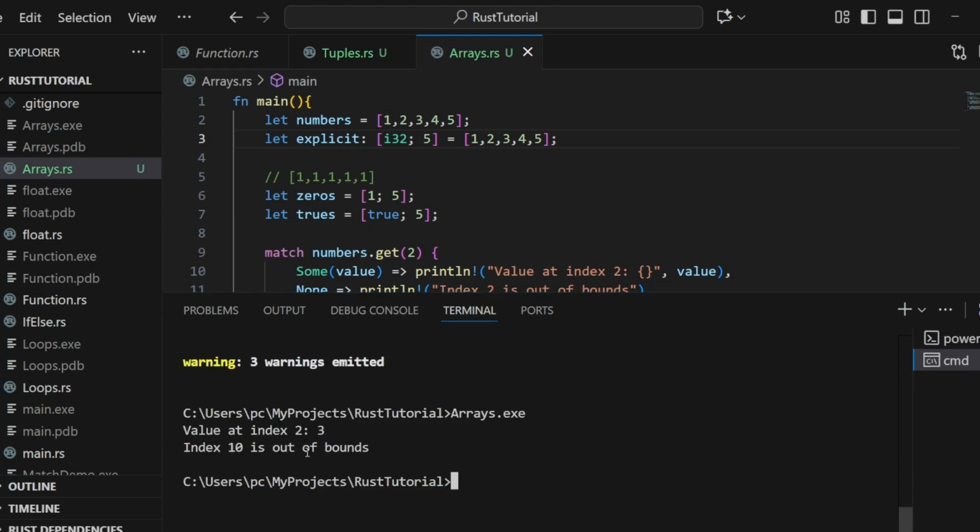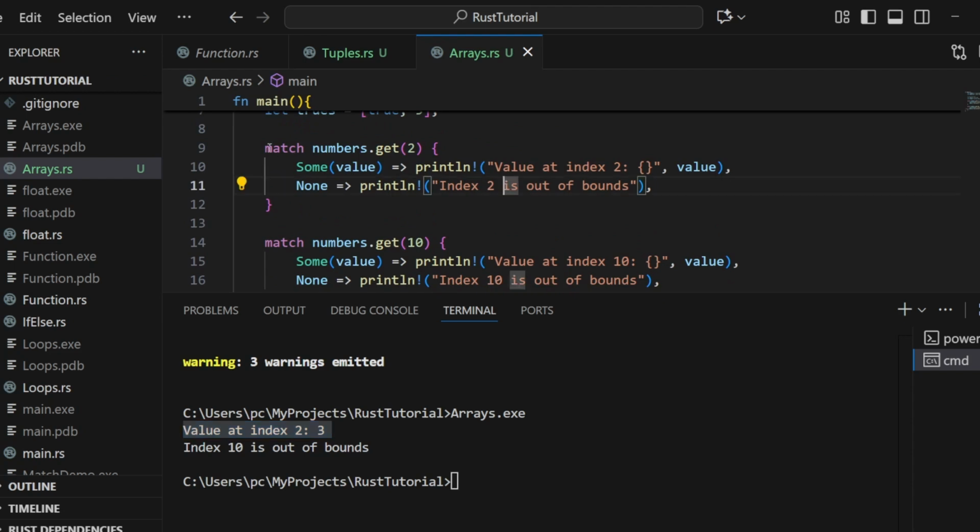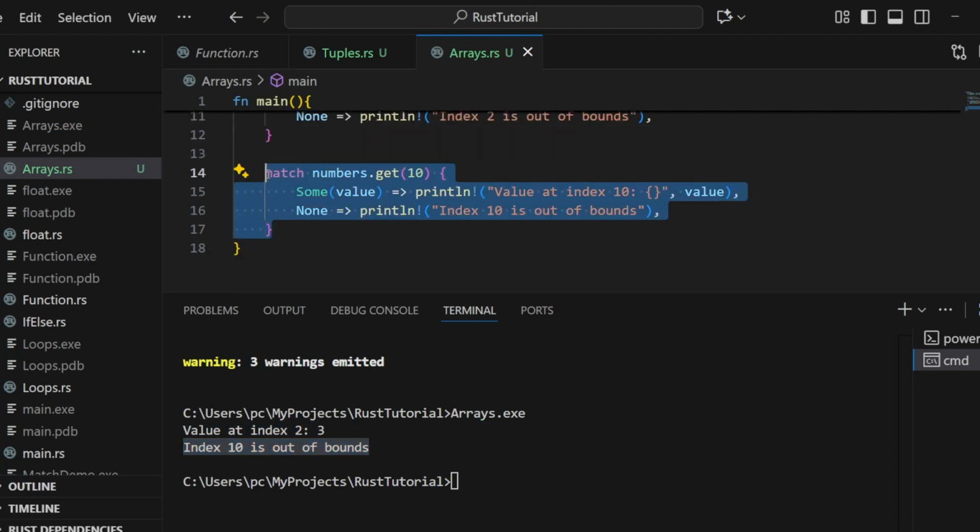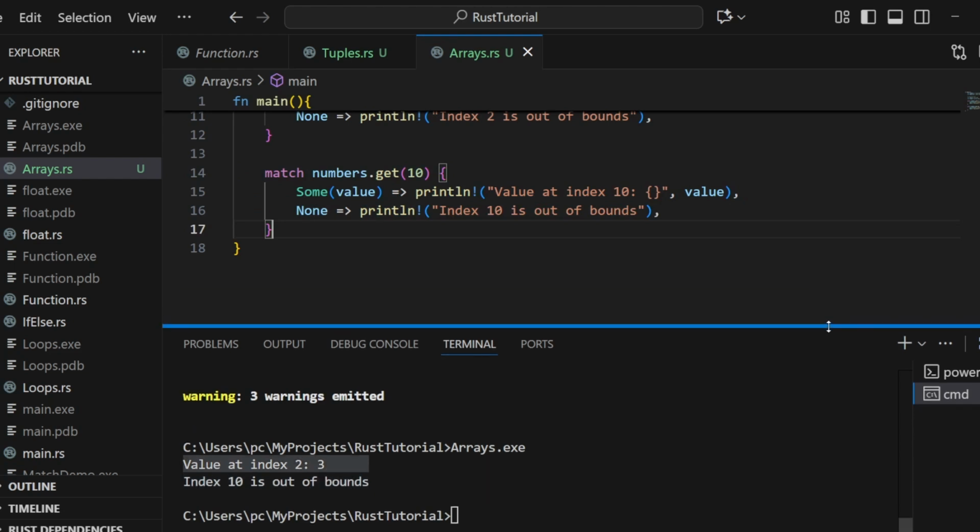So look here. Value at index 2 is 3, which is from the first match expression. Second is index 10 is out of bounds, which I got from the second match expression. So this is how you can introduce safe handling in your array accessing so that you do not come across runtime errors.